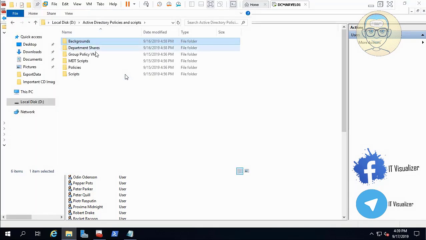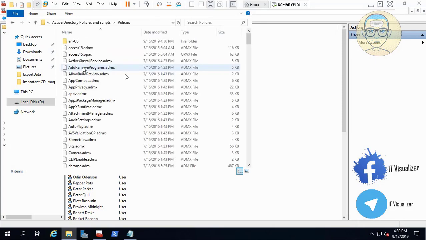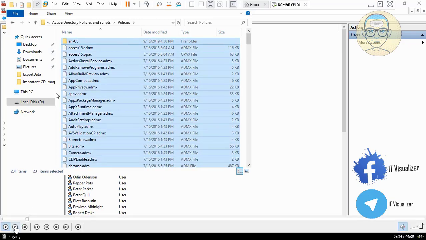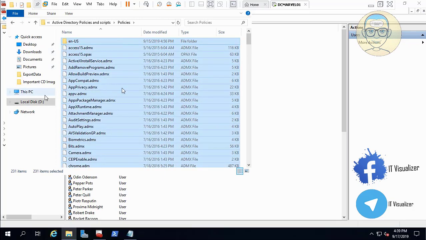So now we have done this. We need now to apply the group policies, okay? First of all, what is this? This is different group policy templates. As I said before, through the group policy we can control the Windows setting in all of the PCs in the domain. You can not only control the Windows setting in all of the PCs in the domain through the group policy, but you can control different programs' settings.